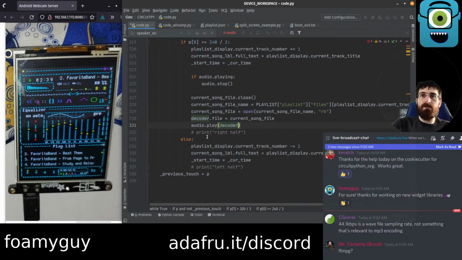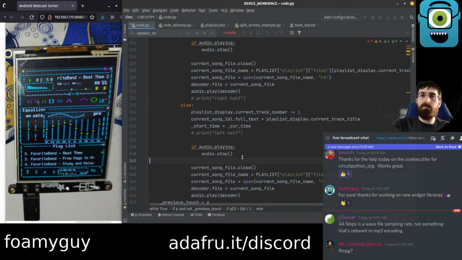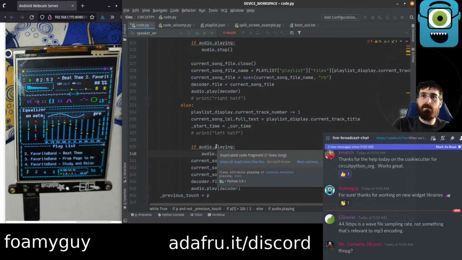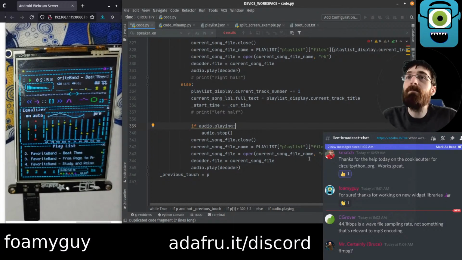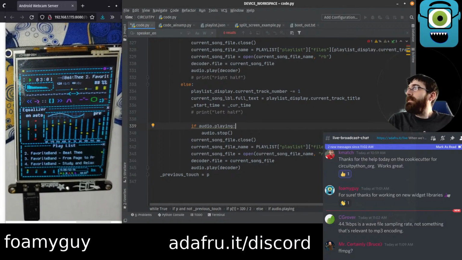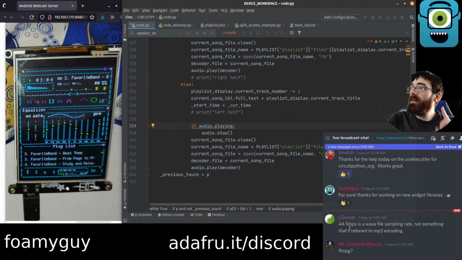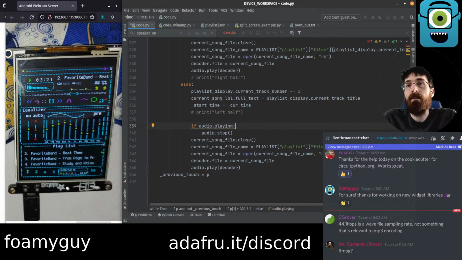Be nice to put this into a function. I think I'll wait until I refactor into a Winamp app though. Same stuff here. Yeah, duplicated, I know. That's why it'd be nice to put it into a function. That's what I just said. Come on, PyCharm. Yes, that is the one. Thank you, Mr. Certainly. FFmpeg, that's totally it, the command line tool. I bet it has a way to convert MP3s, so it might be nice to do a whole directory at once or something. Thank you, by the way.